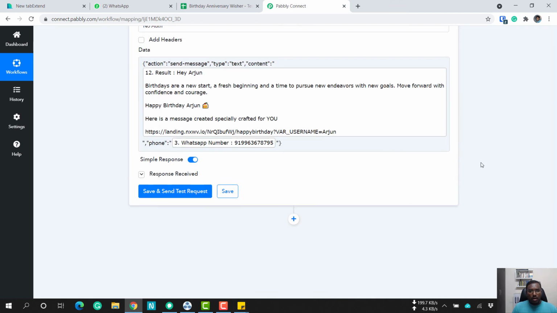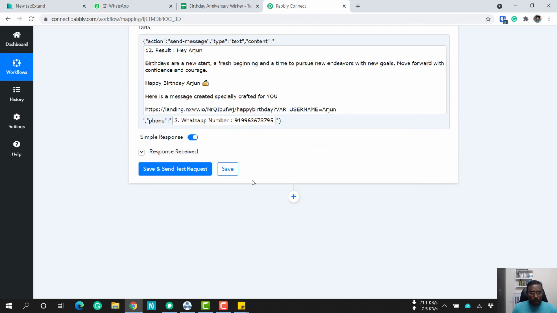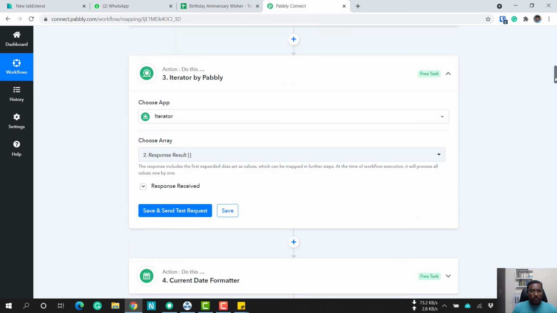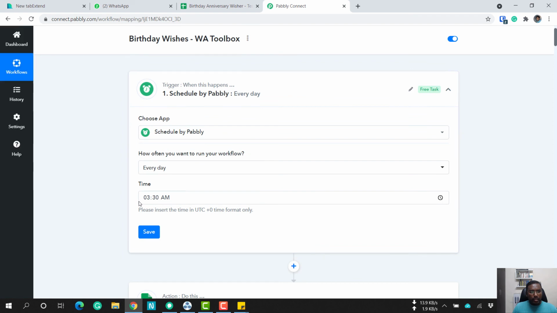So when you do all these steps one by one and configure this sequence of steps, totally there are about 13 steps. All steps one by one will run every day at this time that you set. This is UTC time, it's not Indian time.